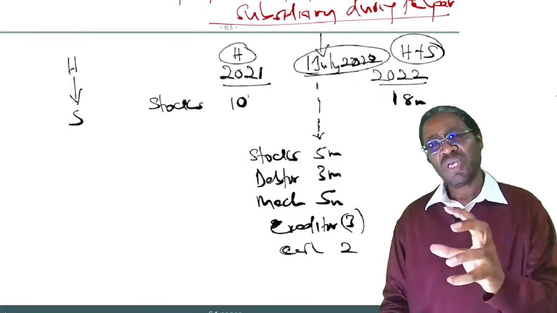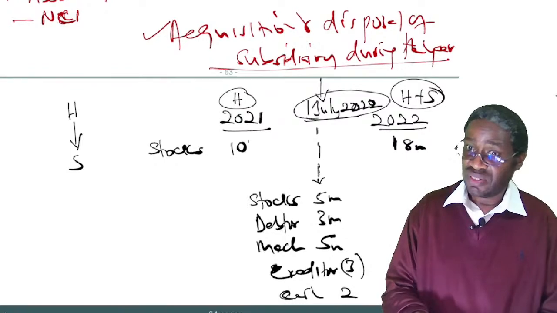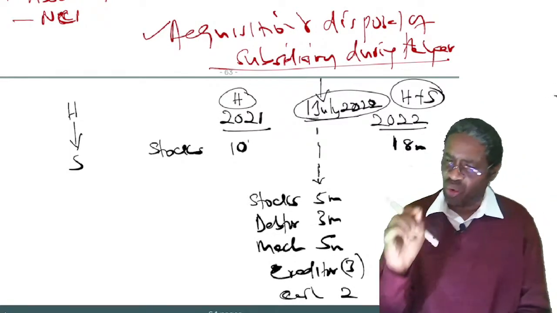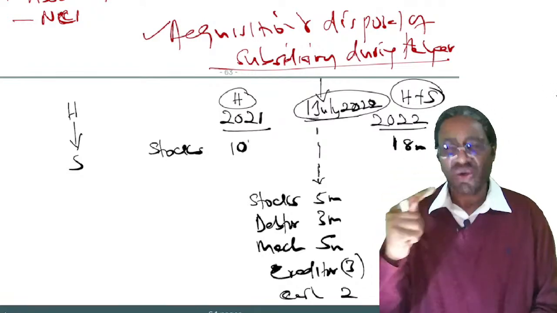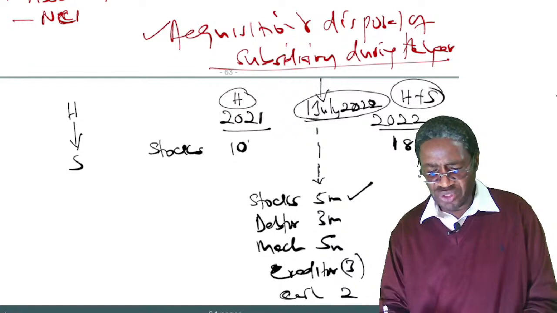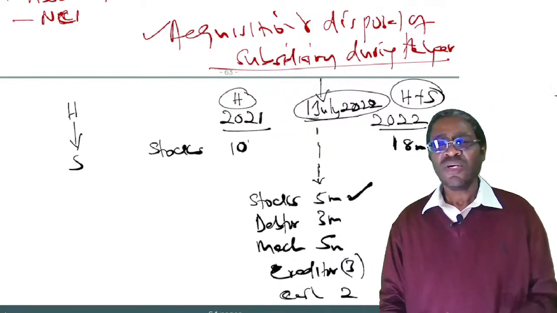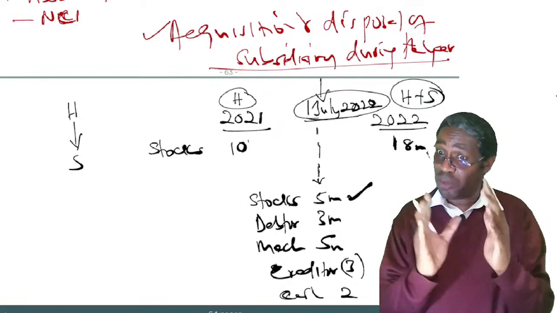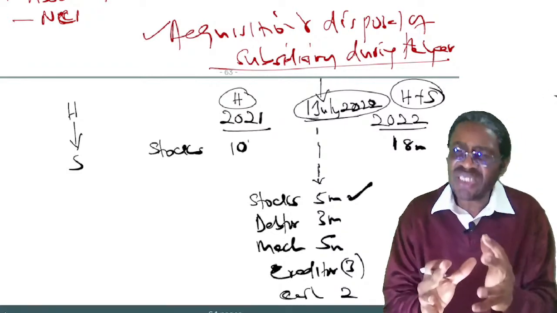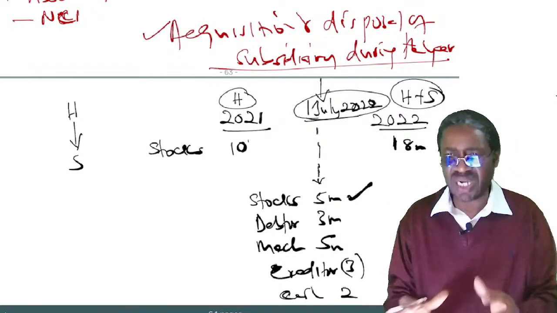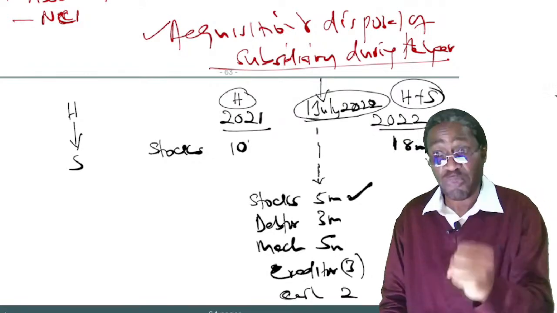But now, here we acquired a subsidiary company during the year. And that subsidiary company that we acquired came into the group with its own bunch of stocks amounting to 5 million. So we want to talk about the subtopic now: what is the effect of acquiring or disposing a subsidiary during the year? How does it affect our cash flow preparation?